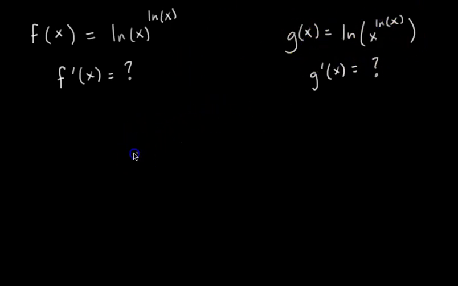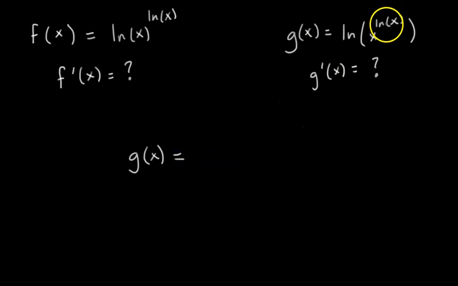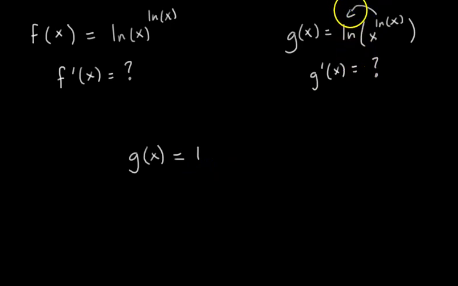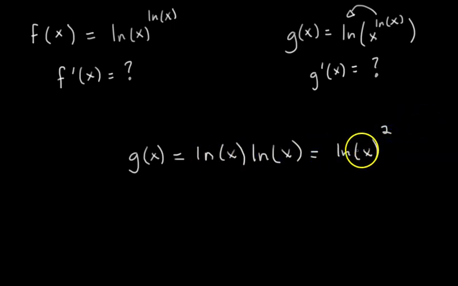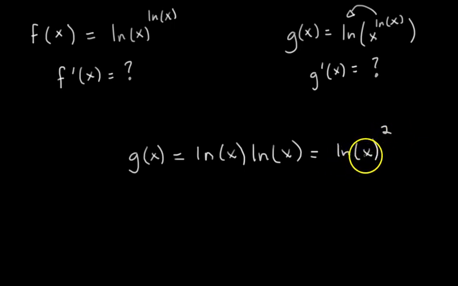So let's go ahead and do that. For g of x, we'll use that property of logarithms. We can bring this exponent ln of x down in front, and we get ln of x times ln of x. What does this equal? This is ln of x, the whole thing, squared. Notice you can't bring this 2 down using the property of logarithms because it's outside of these parentheses — if it was ln of just x squared, then we could. But it's ln of x, the whole thing squared. Now we have some function of x raised to a constant, so we can apply the power rule and chain rule to get the derivative of g of x.